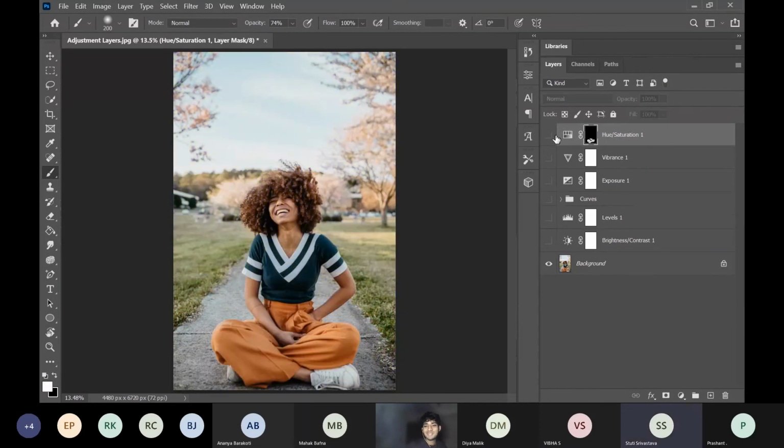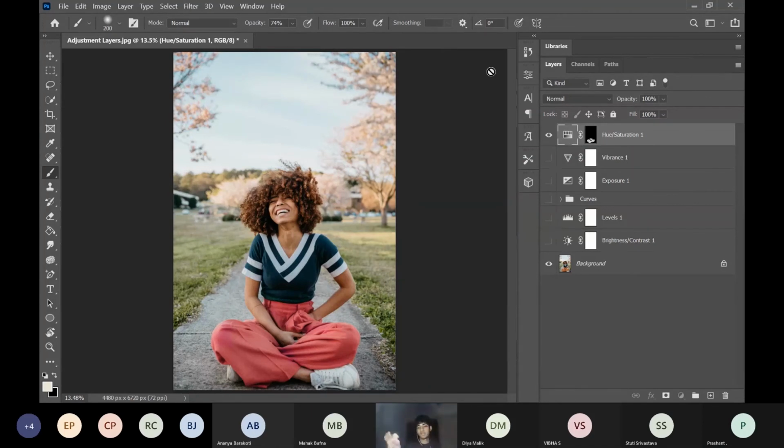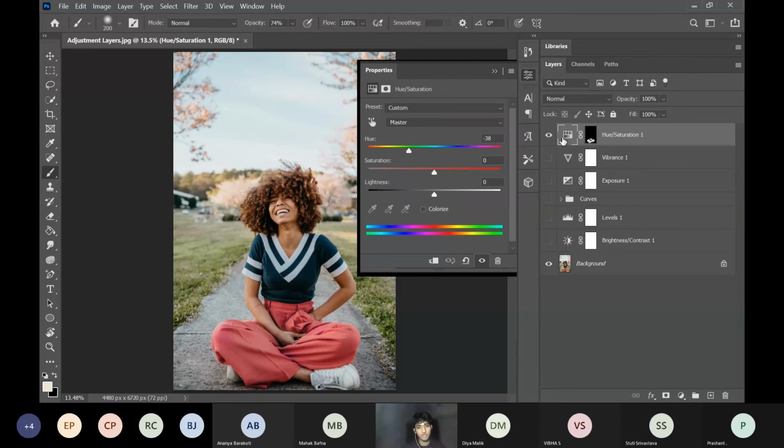Okay, so enable my hue saturation and you can see the difference. And let's suppose you wanted to have it a different color. Here you can see the advantage of an adjustment layer. Double tap on the symbol of hue saturation, and I have selected my layer mask, the selection, using the brush tool, and change the color whichever you want.